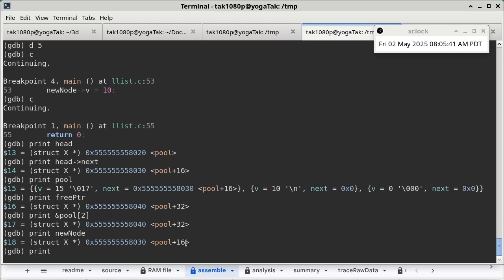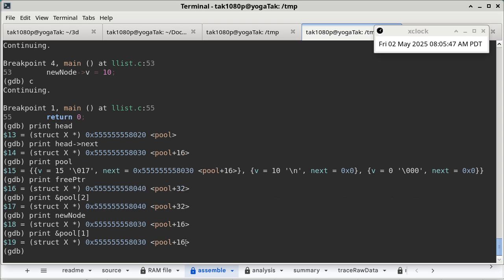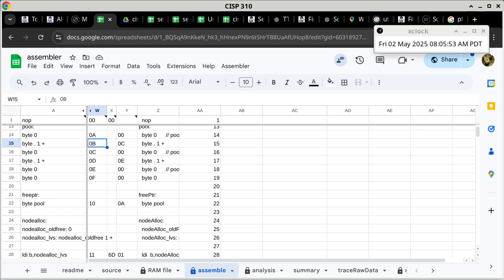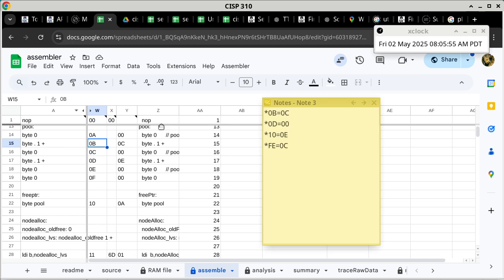And if you want to double check it, that's pretty easy because you can just go like, okay, tell me what is the address of the second item in pool, and that is the same here. Okay, so that means in the assembly code, okay, where's my post-it? Right here. So that means in assembly, because location FE is new node, it should be overwritten by the address of the second item in the array, which is starting at location 0C.